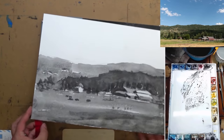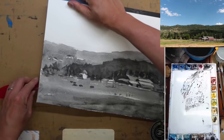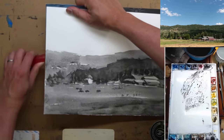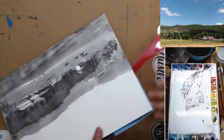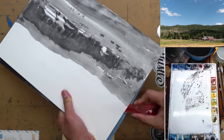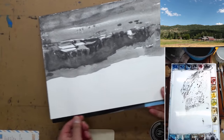Okay, this actually looks good as is. We don't need to do any cloud shadow in the front. Let me try to detach this paper so I can paint another one underneath.